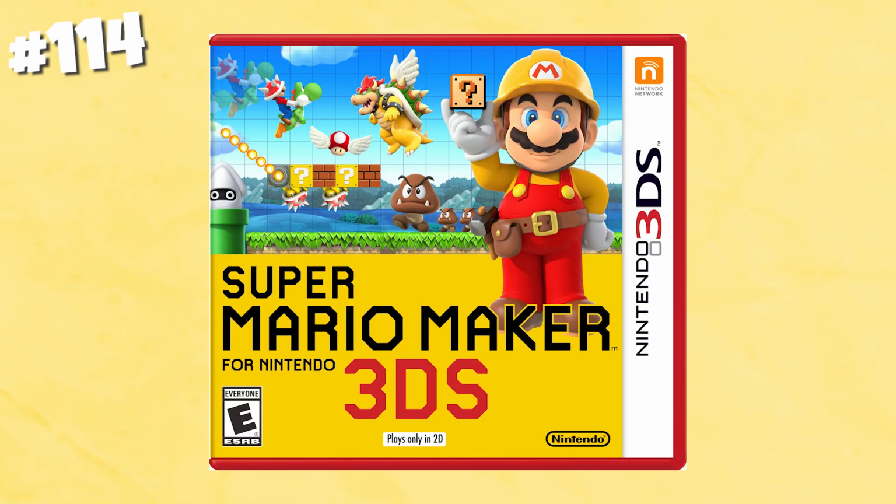This one might be a weird placement, Super Mario Maker for the 3DS. This one is more of a gut feeling. I don't really know what it is I don't like about it, I just don't f***ing like it. What I can point out is that the entire bottom half of the cover being yellow is a little off-putting. Aside from that, I just don't really like this cover that much.